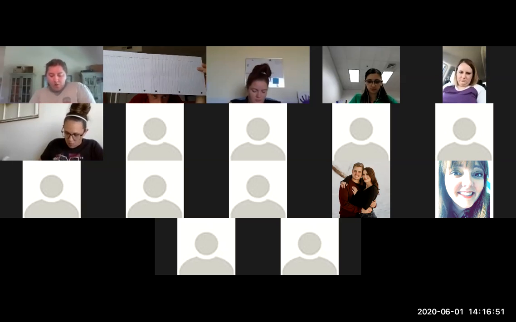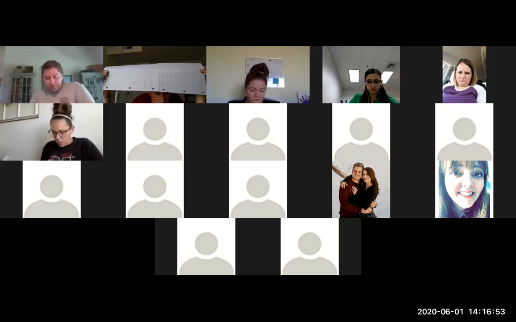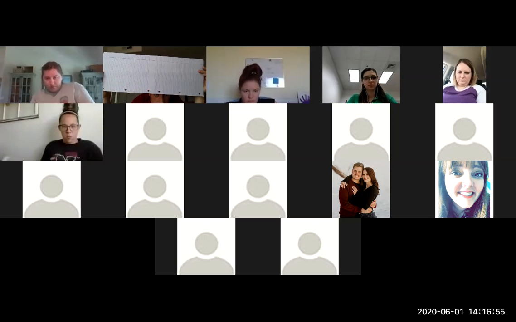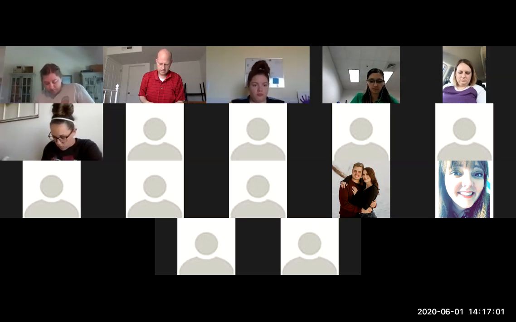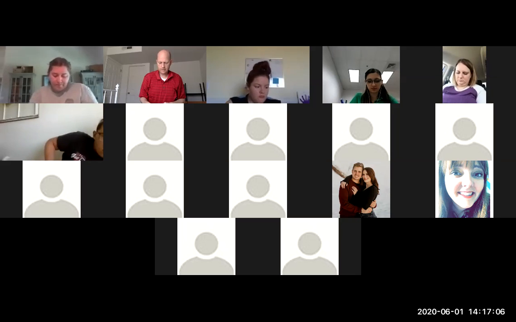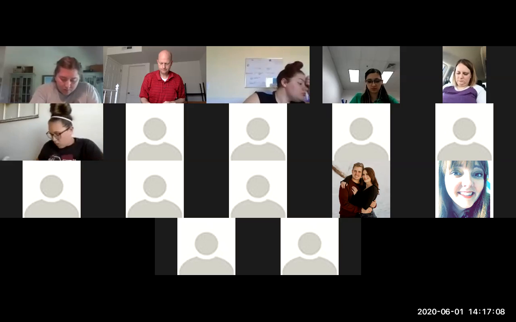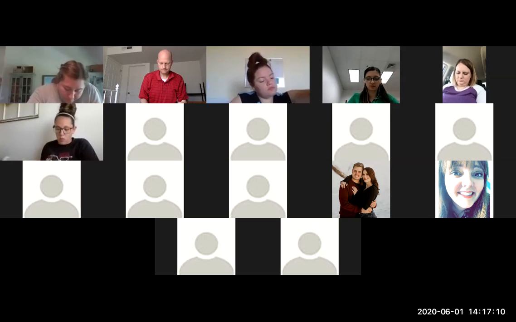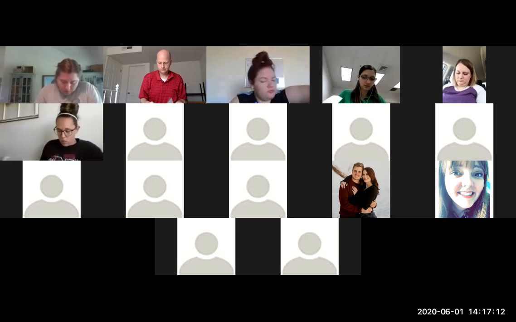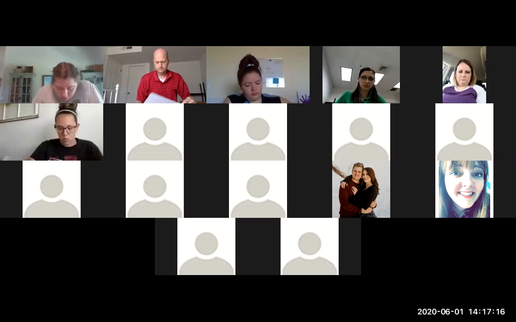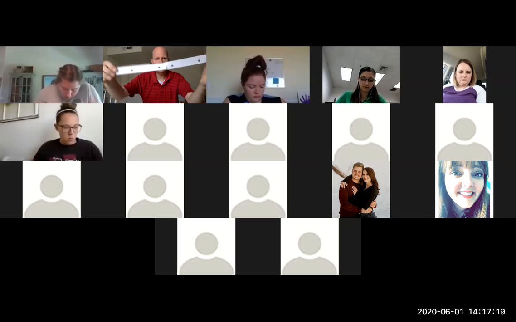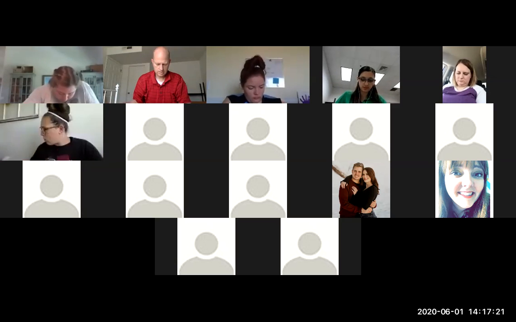So one long notebook paper. I want to cut off the bottom so that I can use it as a strip. I'm going to cut off just the bottom a little bit as a strip. My notebook paper has a red line. So I'm going to cut off my red line here. Okay, so I have a strip here now. Make sure that's all taped together.